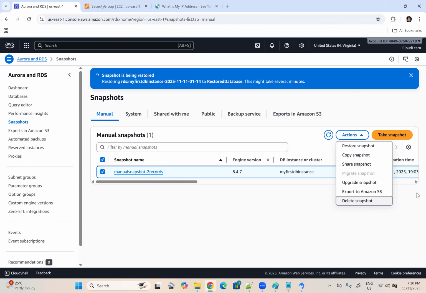Okay. Then what is the Export to Amazon S3? What is that? Any idea? Any guess? Let me click here.